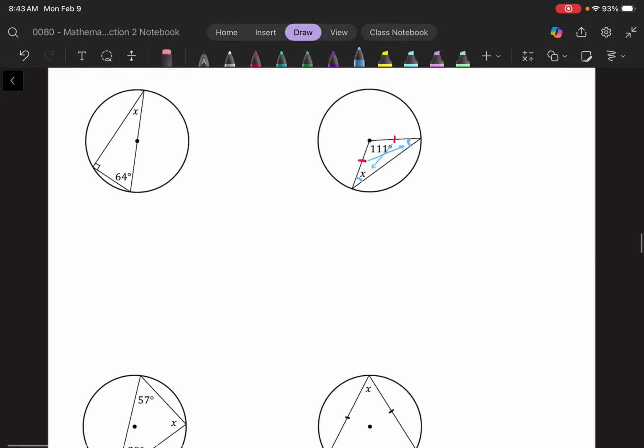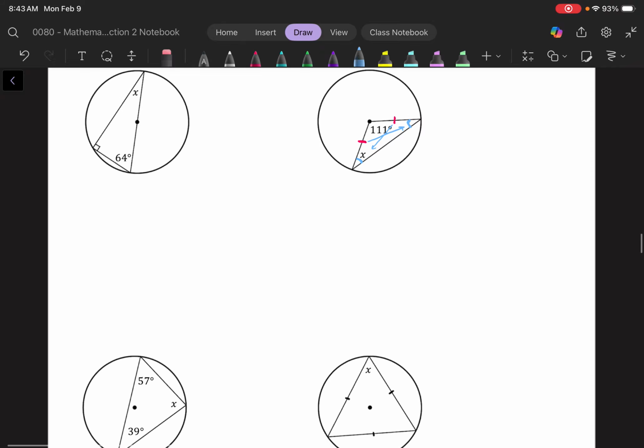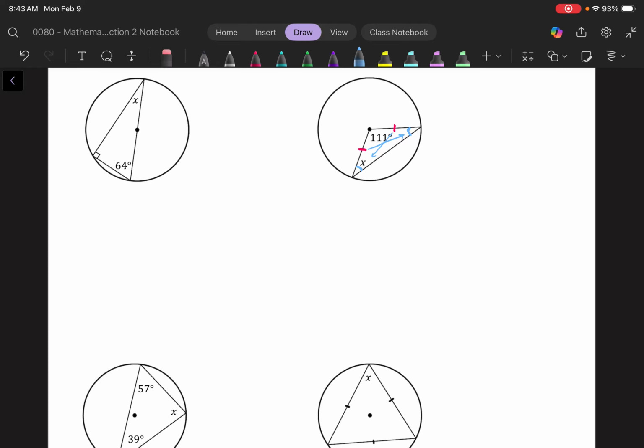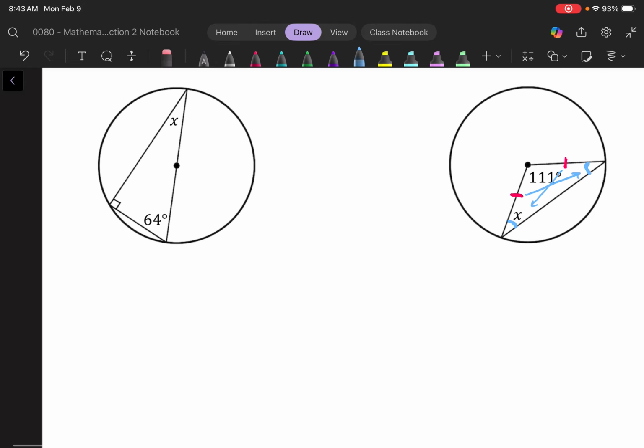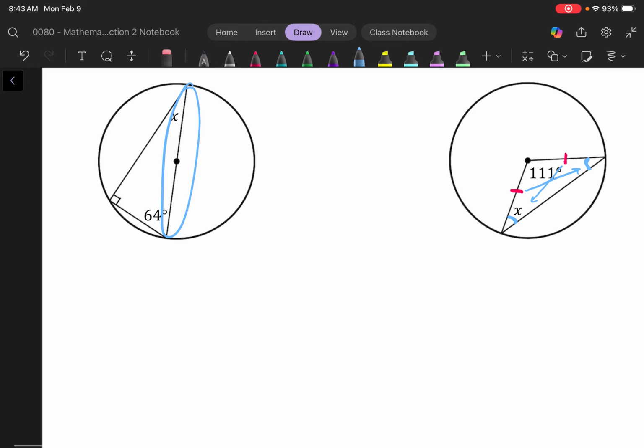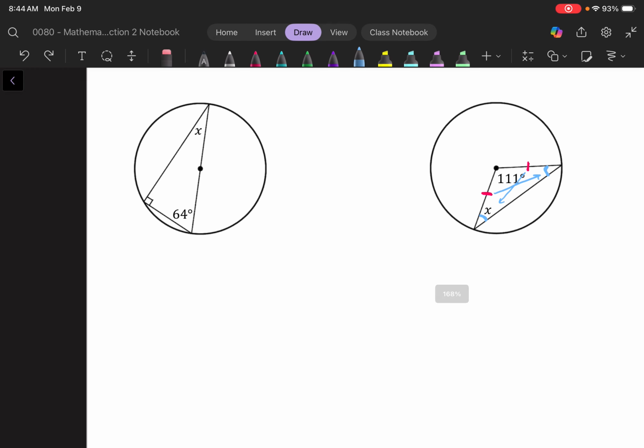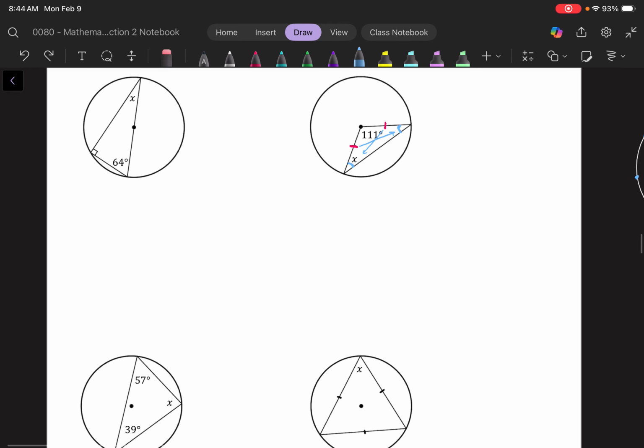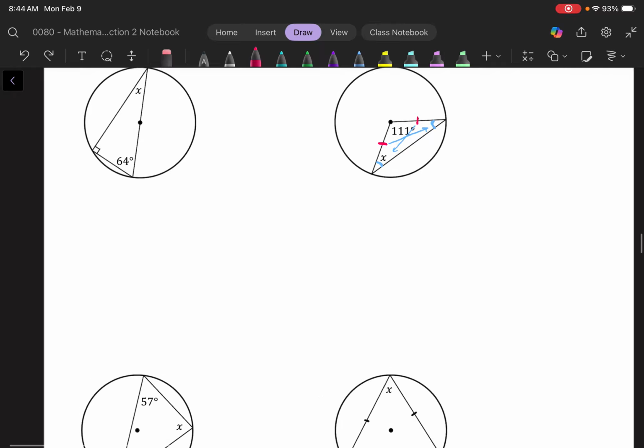We don't really have any other radii that are two separate arms in the circle. Okay, we have a diameter here, which is made up of two radii, just in one straight line. But it's only one side of a triangle. It's not two separate sides, so we wouldn't mark them as congruent. But can you take a moment and label these four triangles as either isosceles, equilateral, right, or scalene? Pause the video and go.